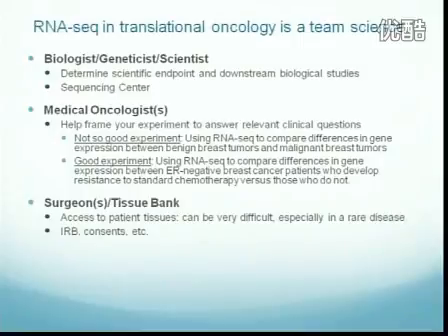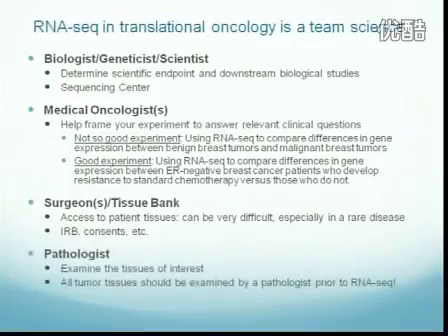And obviously you're going to need to get IRB approval and consent to do any sort of sequencing study on human samples. You're also going to need access to a pathologist. And this is something that's missed by a lot of people. A lot of people will get a tumor tissue in their lab. It says breast tumor. And you know what? It's not breast tumor. I've seen this multiple times. And biologists somehow can be very gullible when it comes to getting human tissues. They'll just take what they can get and not realize maybe what they have is not really such a good tissue.